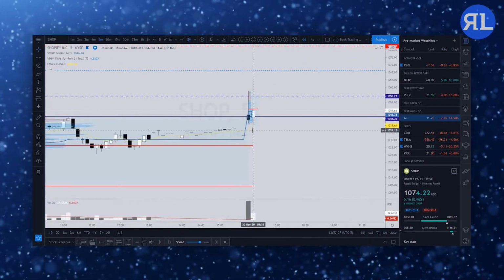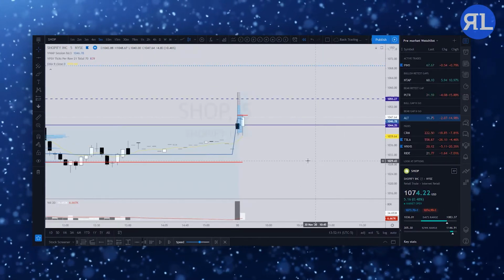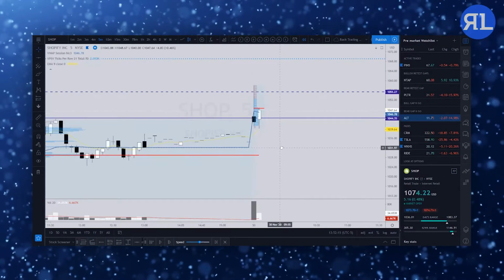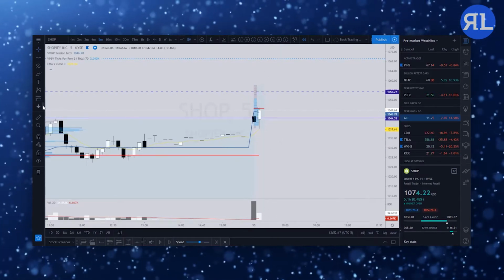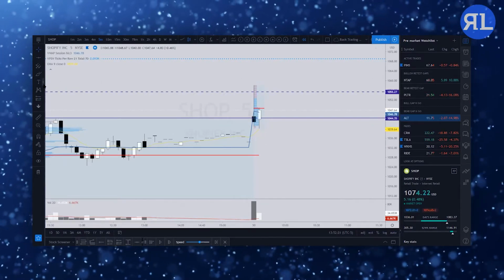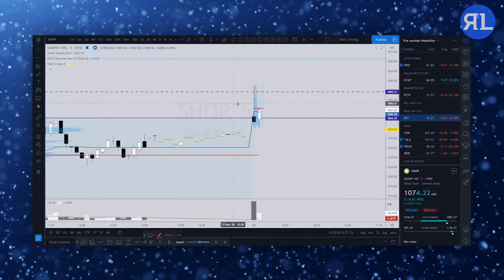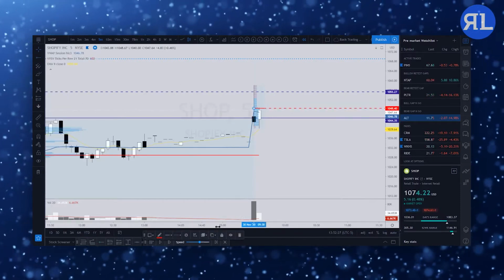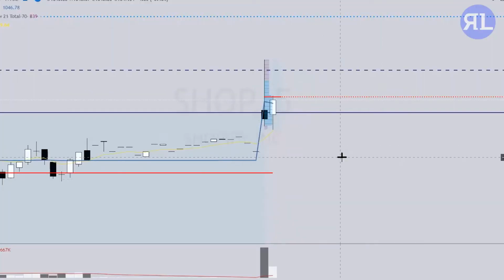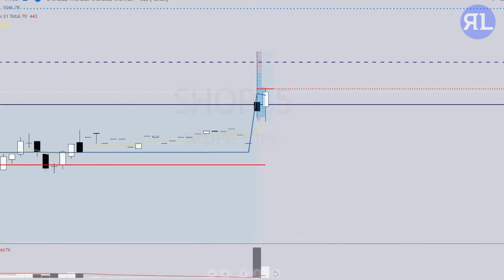It's a semi-nice hammer. I do like that it broke the low. But I don't want to take the breakout right here. It's so close to the support level. I think what I'll do is buy right off this support level if it comes back down there. In the meantime, I do want to mark this point of control so I can see if it moves up or moves down. So I'm going to wait a little bit longer on this trade. I want to see it rest here just a little bit.